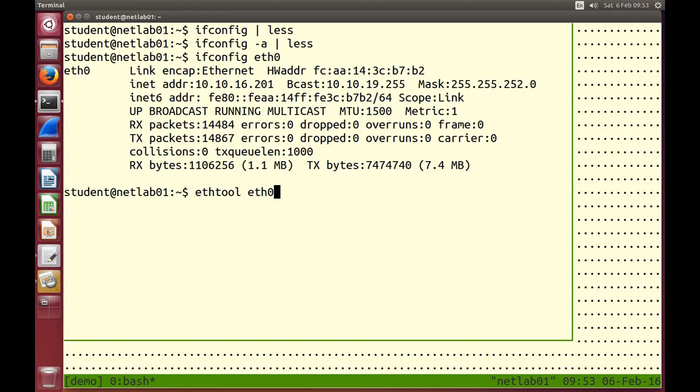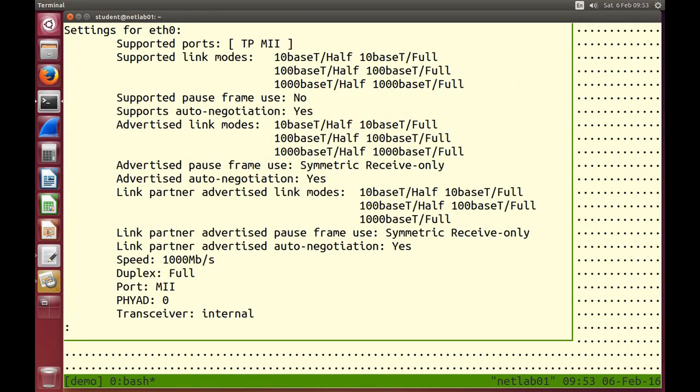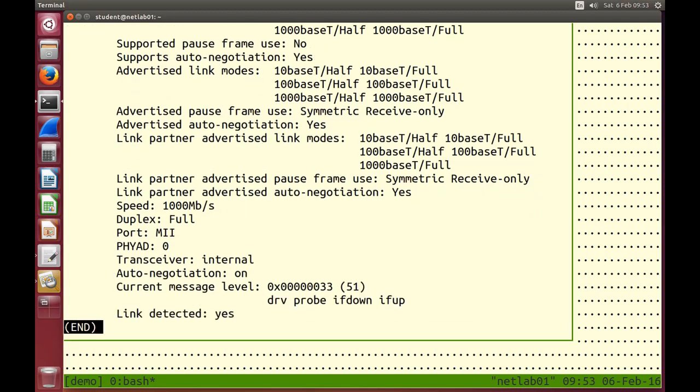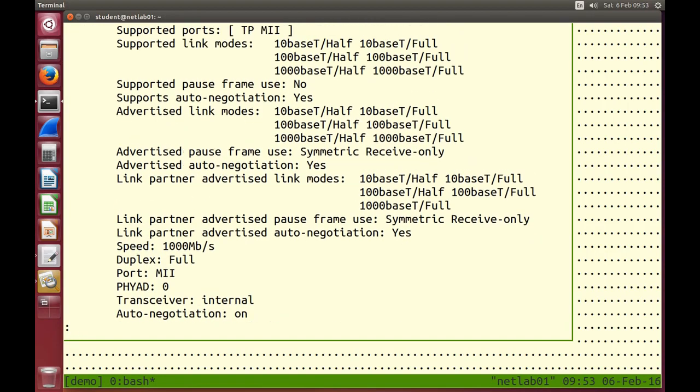It tells us some information about that hardware associated with ETH0. And I'll pipe it through less because I know it has a lot of output. So that's some information about the hardware device. ifconfig is about the software configuration.